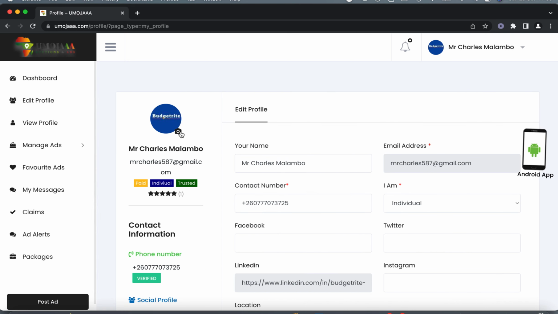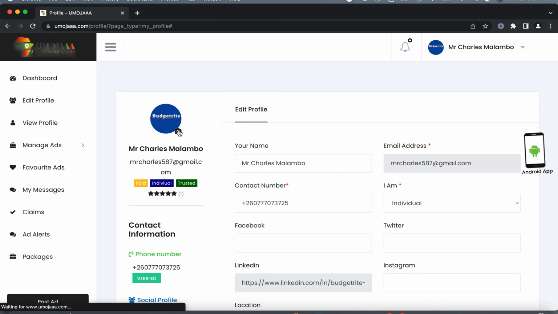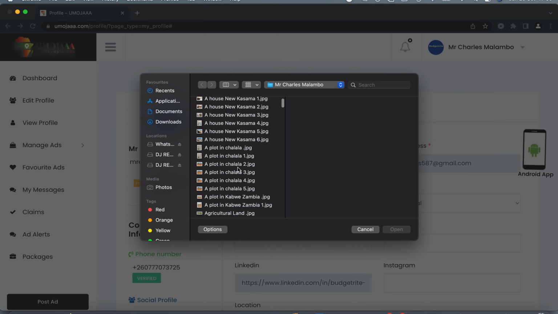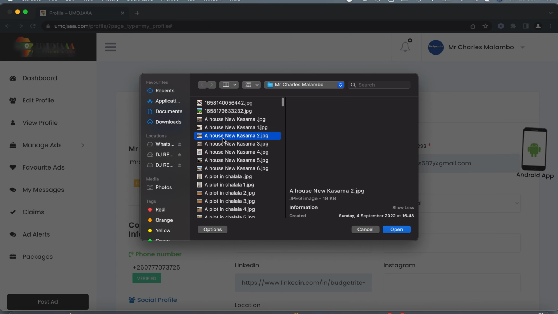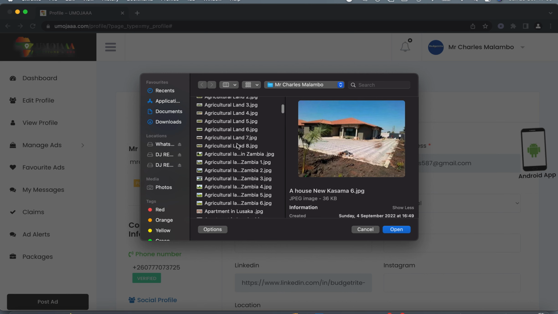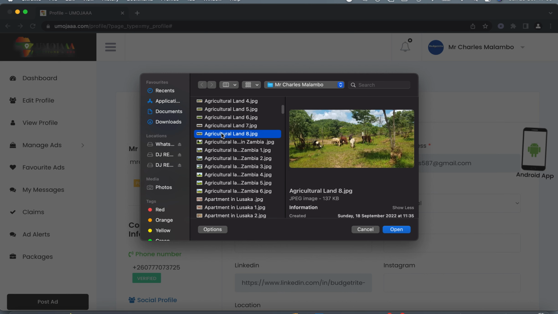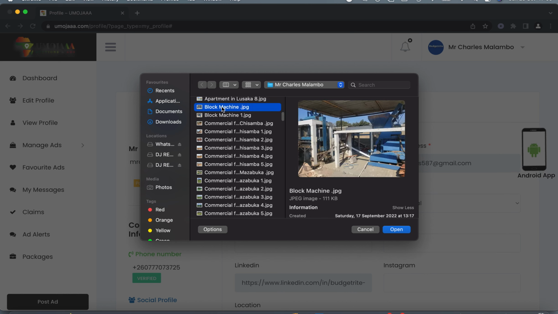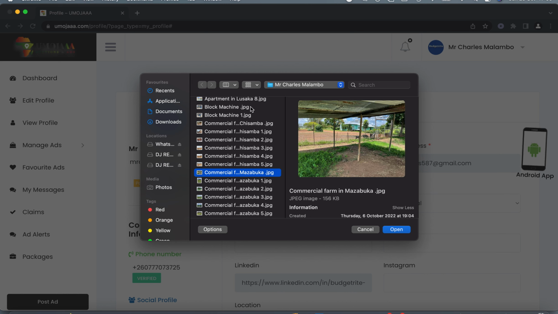And then you can see here, you can change this image by clicking on this little camera. Click on that. Now it opens your photos where you have them. For example, you can change it to anything. Let's say the profile you wanted to change is this one.